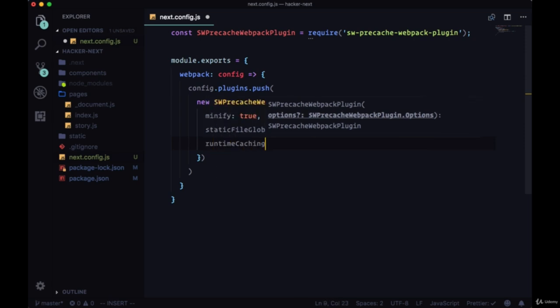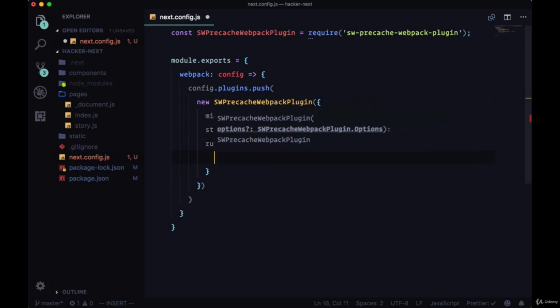And with the runtime caching property, we set up our caching strategy. With service workers, there's different caching strategies for how we want to handle the data that we're holding on to. We can have a cache first strategy, where if our network's slow, or for the purposes of speed, we can just immediately serve stuff that we have saved in the cache, or we can have a network first strategy where we always get the freshest data if the network's available.